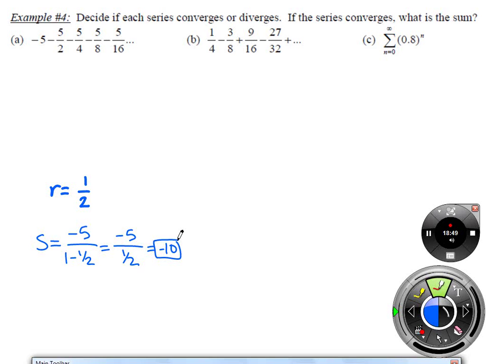Okay, second series. I see 1/4, and then -3/8, and then +9/16, and then -27/32. What is the common ratio in this geometric series? Bishop. 3/2. Are we good with that? How about a negative with it? Yeah. Okay, good. So, despite negative or positive, though, I look at the number part of it, the absolute value of the ratio. Is it less than 1? No. Even though it's a fraction, it's not less than 1, right? So this series diverges. So no sum because it diverges.